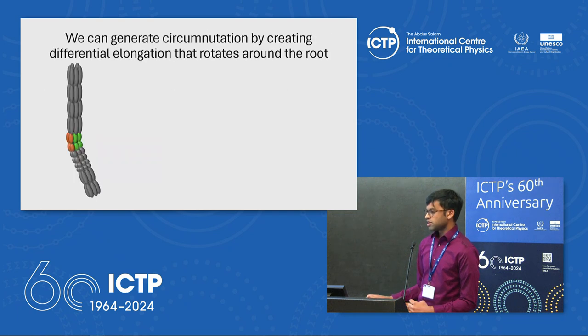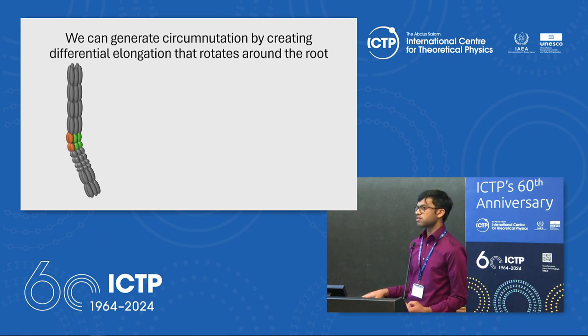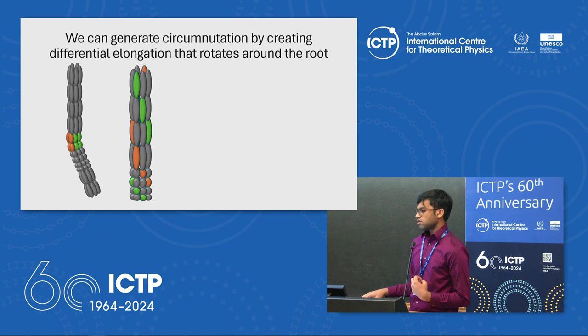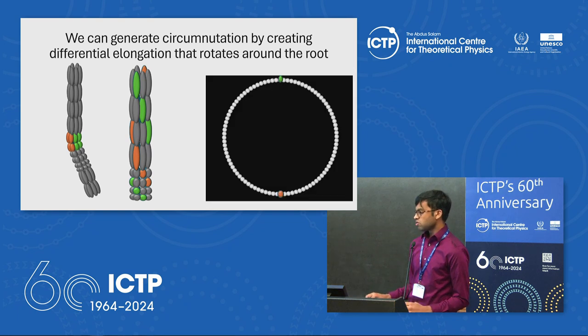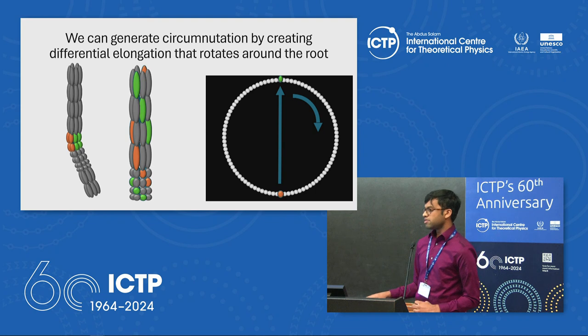But how might you create segmentation? So you have to have one side of the root growing faster than the other side. That's the crux of everything. That'll create a bend, and then we have to send this bend all the way around the root. So you can imagine, let's say that the orange here is the fastest growing cell, and the green here the slowest growing cell, and that we delay the cell's growth. We can imagine that we can draw a line here, and then rotate that line around as the root grows. And that'll allow us to create segmentation. This creates two relatively obvious parameters.